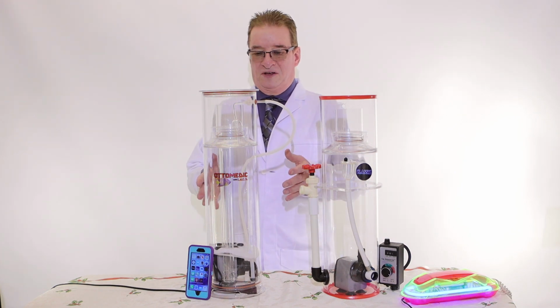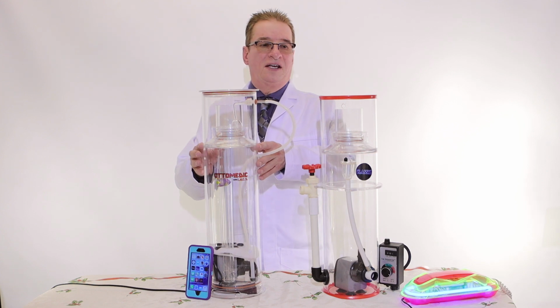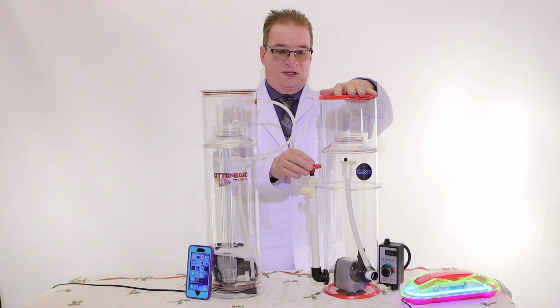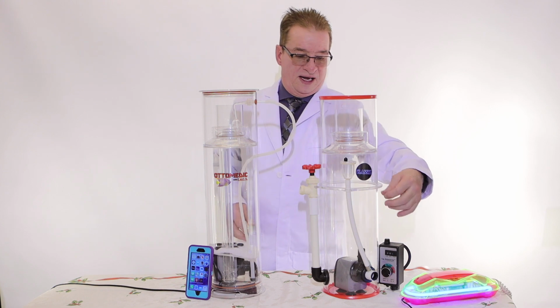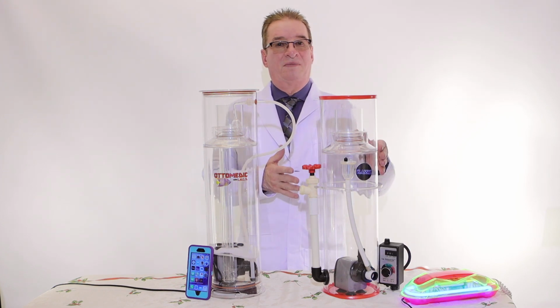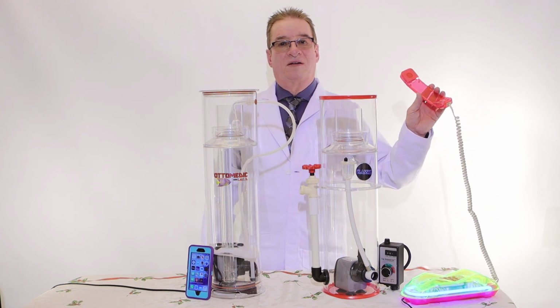And I am going to be giving you a side-by-side in-sump demonstration of this new technology compared to this classic old-school protein skimmer design you see here with the red handle shutdown valve on the exhaust port, the speed controller, an air silencer, and an intake port for the pump on the side. It was actually developed in the mid-90s, the same era as this Ronda neon phone was developed.